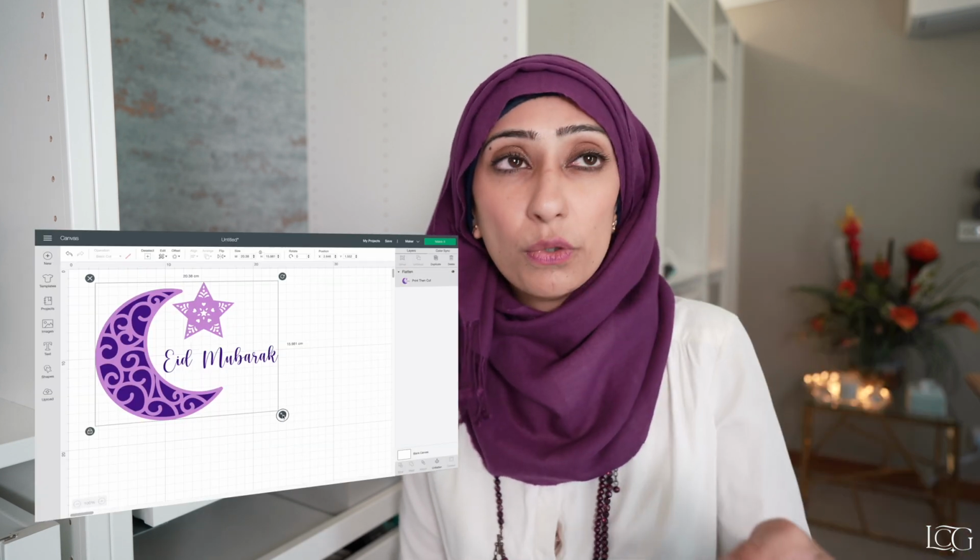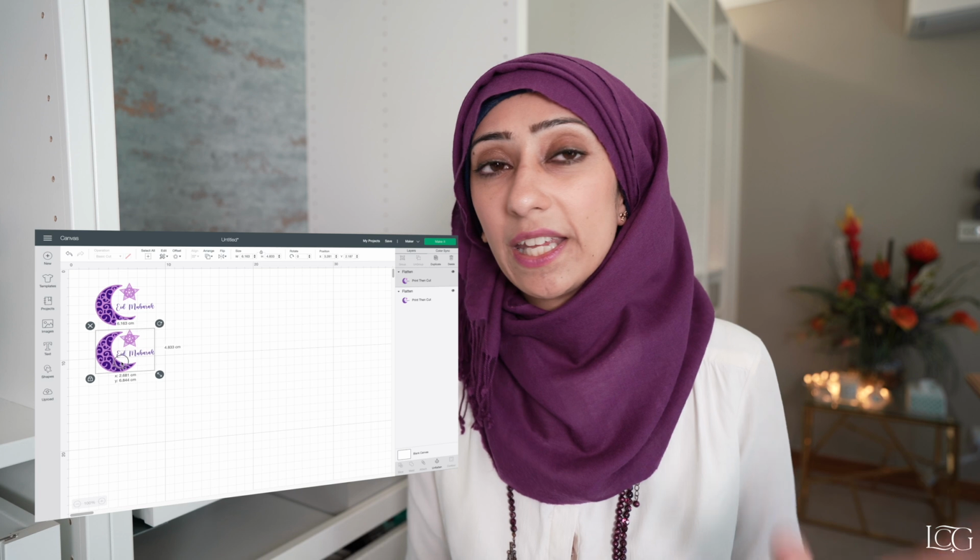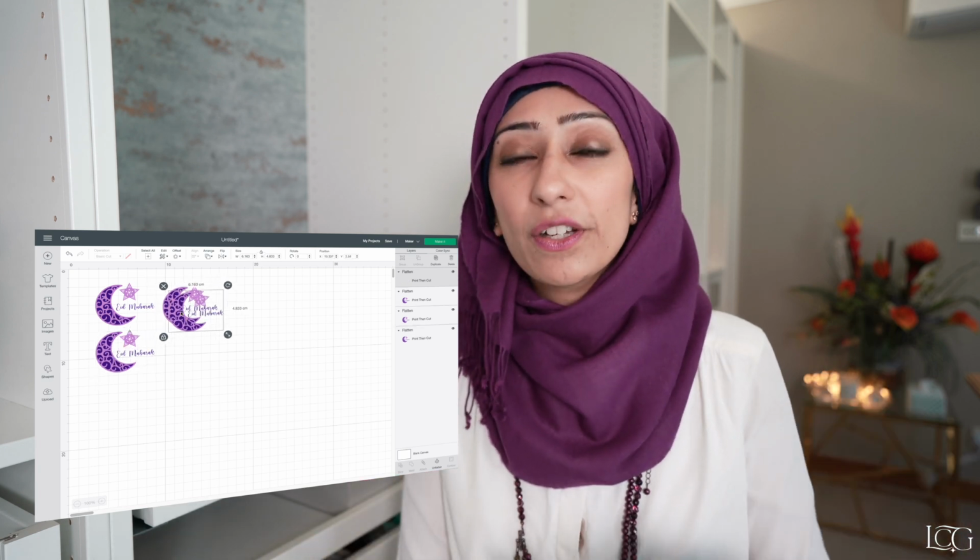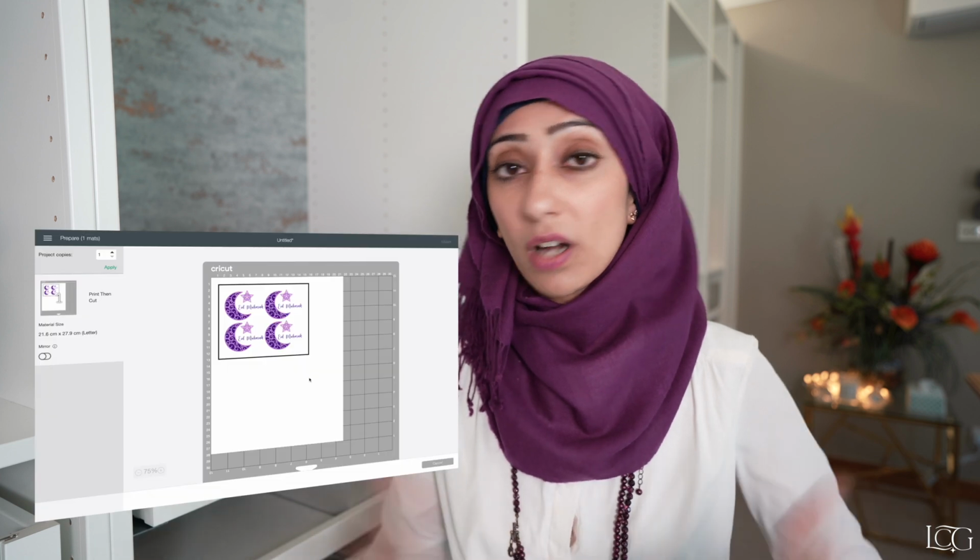If you were to do a print then cut project and you have your printable sticker sheets with images that you've taken from Cricut Access, maybe you've put a star and a moon together and then added a font saying Eid Mubarak, those are 3 different images that you have combined to make a sticker, and then maybe you cut a whole sheet out of that sticker. Cricut still views that sticker sheet as one layer, as a 1-layer cut. So unfortunately, you can't sell stickers that you've made using exclusively images and fonts that are available in Cricut Access.